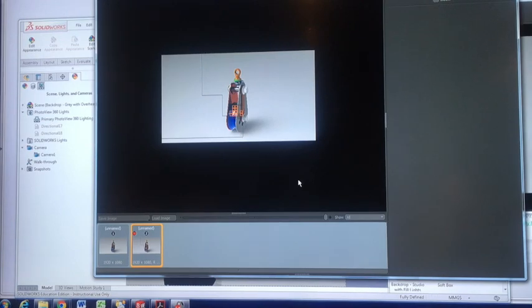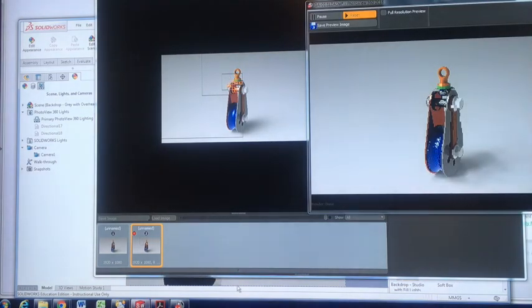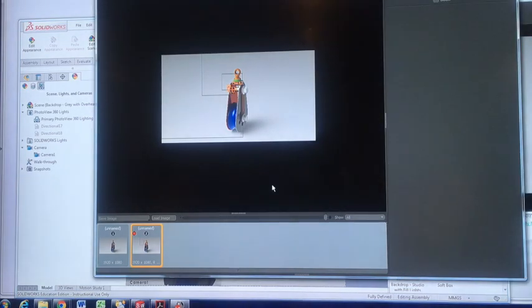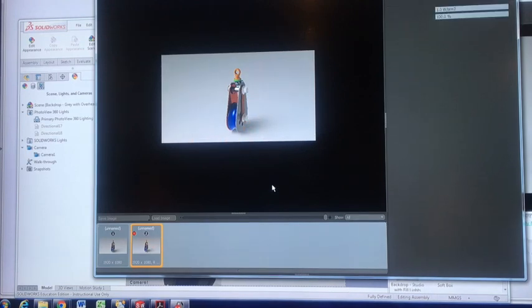So when the rendering's done, you've got a few options on the side. Typically you can adjust the gamma. Also, while it's rendering, you can't edit your model. You can't do anything inside SolidWorks. So when you're rendering, you want to do it at a time where you can do something else. If it's set up to run for a while, set yourself up so you can do something else. With big renders, sometimes they can really slow down your computer a lot as well, so it's good to be set up to have other things to do.